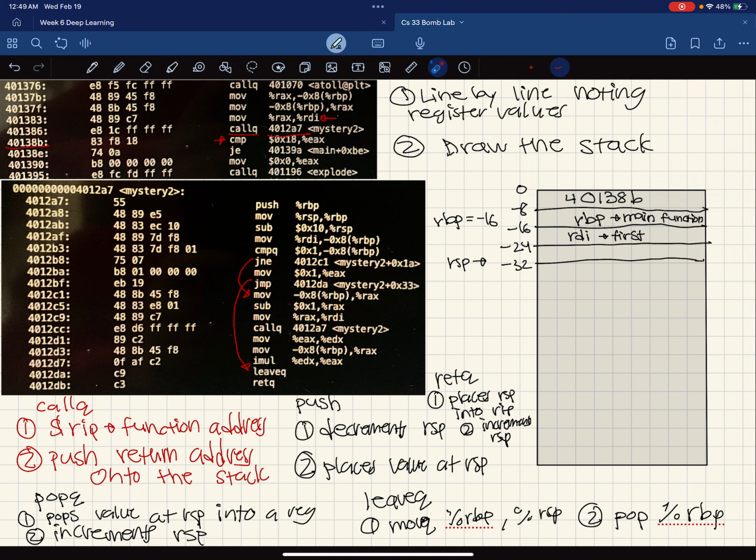Okay, but that's a little bit abstract since I don't actually have anything here, so it's harder to visualize. So let's just continue. Let's assume our RDI value was not 1, right? Because if it was, that means we would explode our bomb, because that means we returned a value of 1, because 1 is in EAX. Okay, so let's say it's like 2, 3, or 4, or 5. I don't know. Maybe something higher. Probably something higher because it has to be higher.